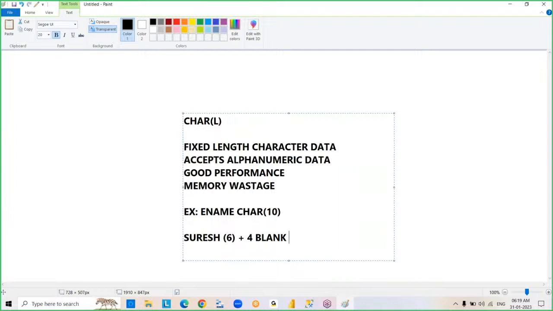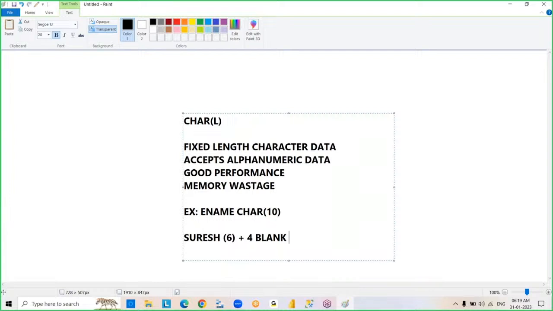So unnecessarily we are going to lose space. See this? If it is occupying only 6 bytes, then no issues. But it is occupying 6 bytes for the data, whatever we inserted.